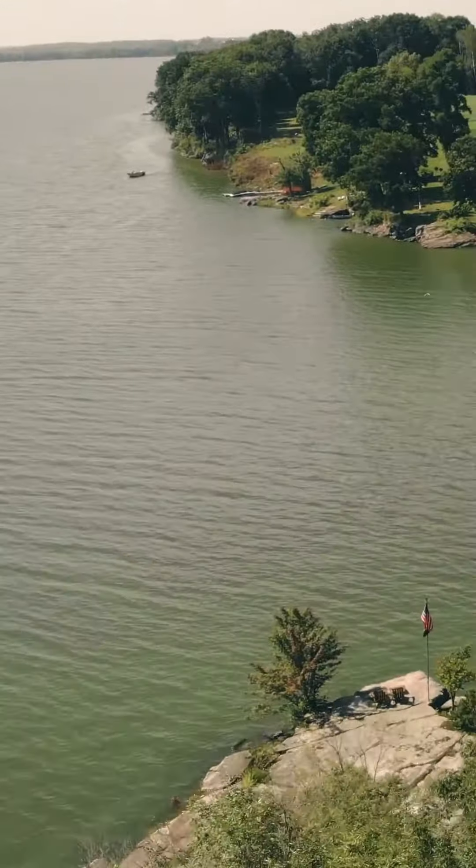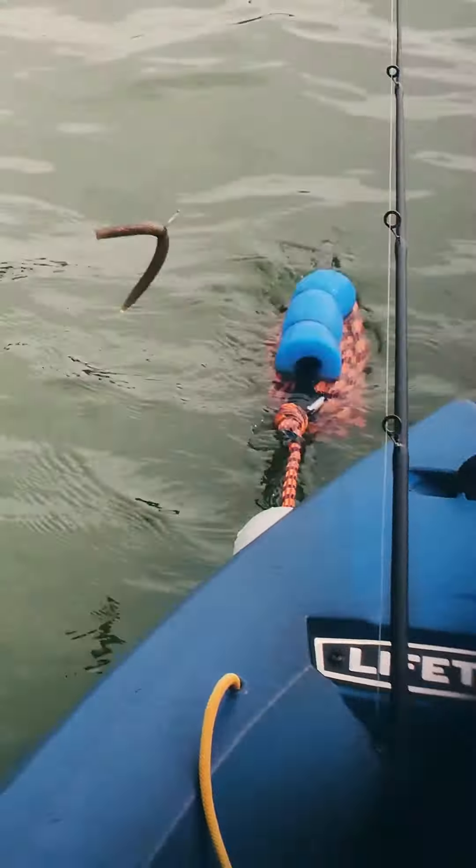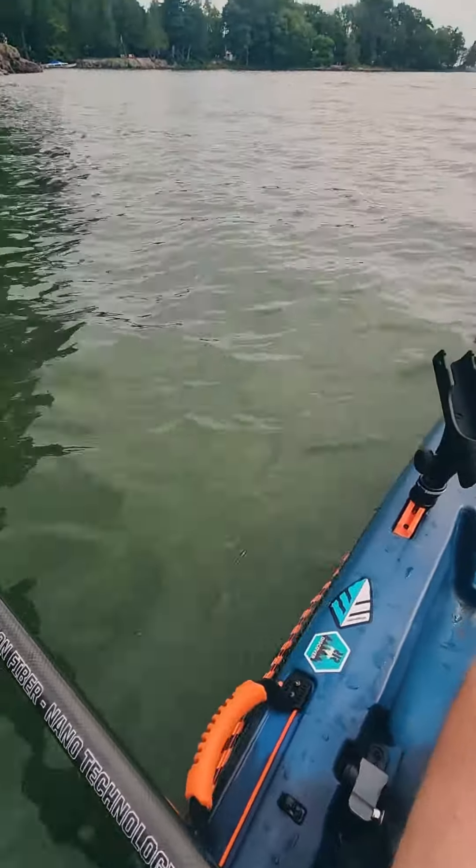What's up everybody — out here kayak fishing on Black Lake, beautiful up here. Fishing's been a little slow, so I wanted to kind of talk about my anchor trolley system that I'm using here. I got a line of rope that I let out, and I run a secondary rope through the YakAttack anchor trolley system, which I really like.